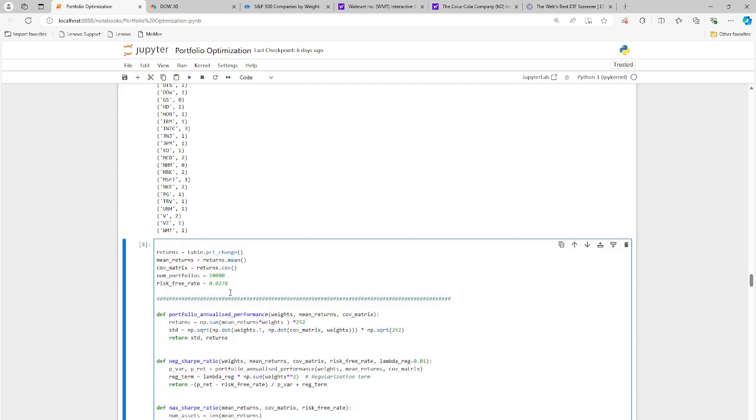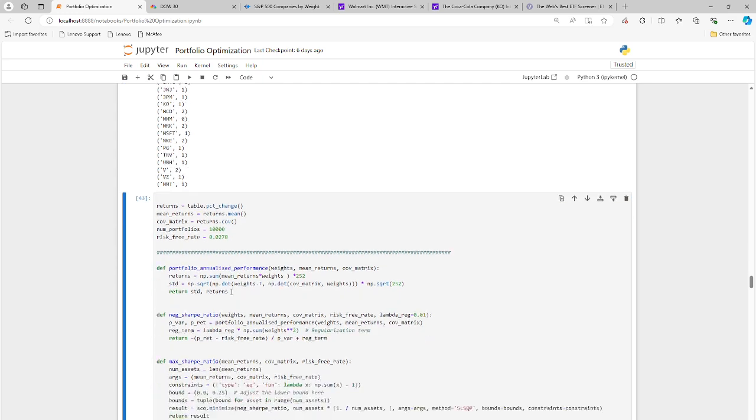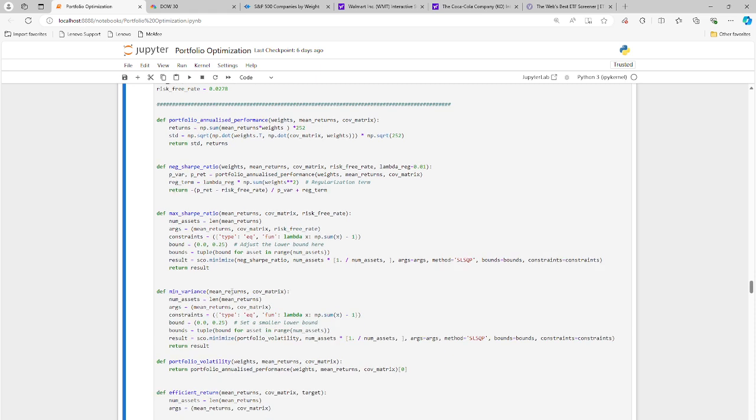Okay, so at this point, I'm going to do Control Enter to run this. These are a bunch of functions. I'm not going to get into all the details. This video would take hours, but a couple things to note here are the upper and lower bounds that we're setting. I'm saying that every stock can have an allocation of 0 weights up to 25%. Now I'm doing that to make sure there's diversification.